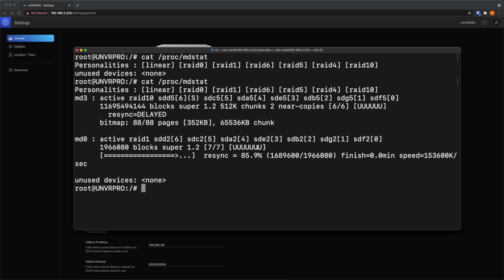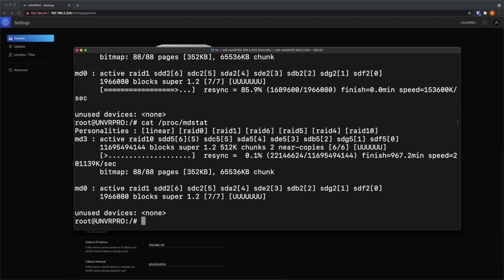All of them are up. So basically for this swap RAID device, the system won't bother, won't change to RAID 10. It will still use RAID 1. Yes, that makes sense.